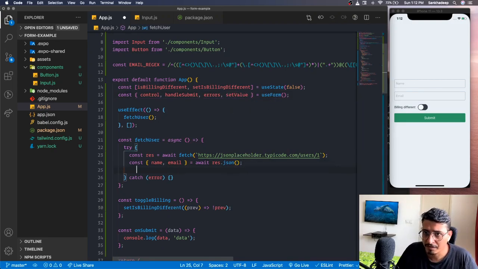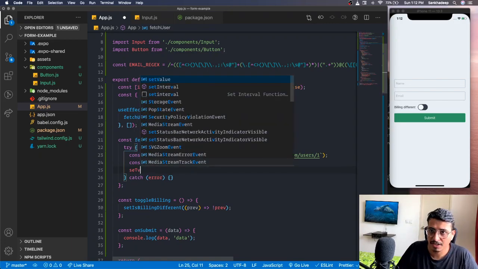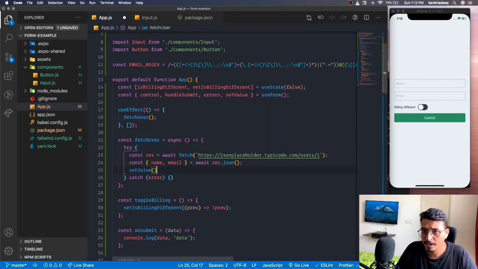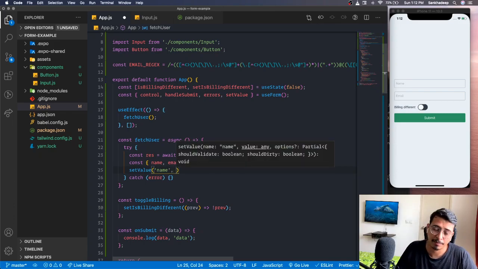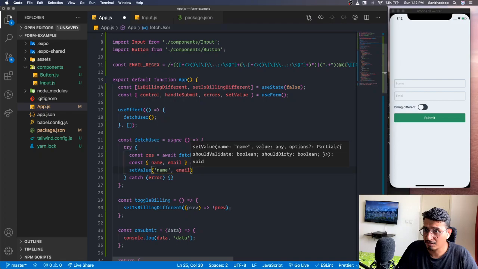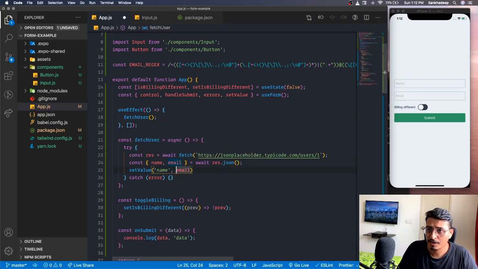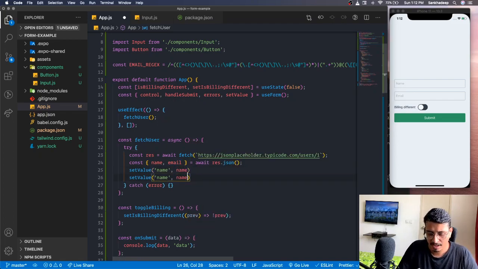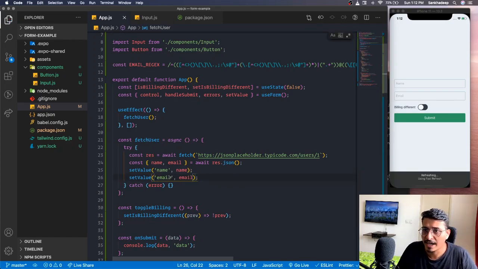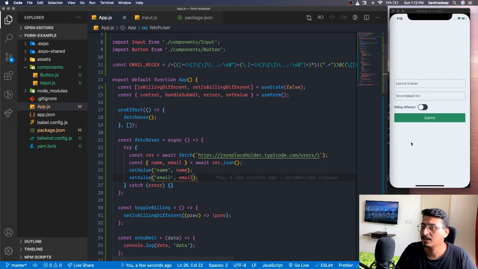So the way set value works is we can say set value, and the first parameter will be the name of the form field, and the second parameter is the value. So it would be name and name, and for the second one it will be email and email. That is what we are looking at. So yeah, that's where we are.